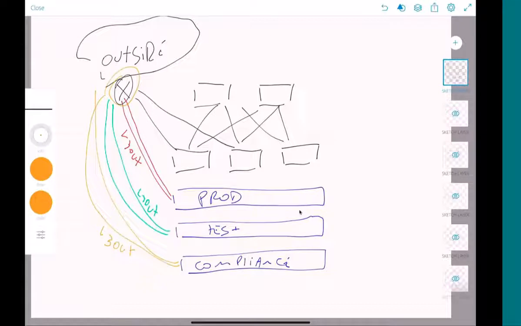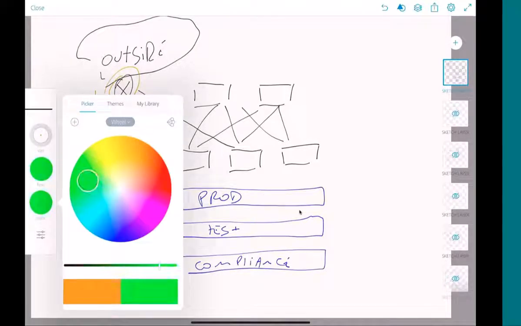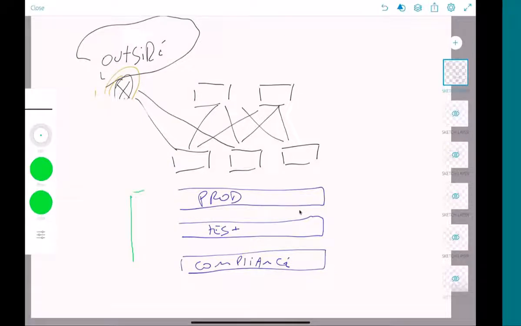So what is the other option? Instead of creating an L3 out for each one of them, I'm going to create a different tenant, and I'm going to say that this is the shared tenant. I'm going to create an L3 out between the shared tenant and the outside device.